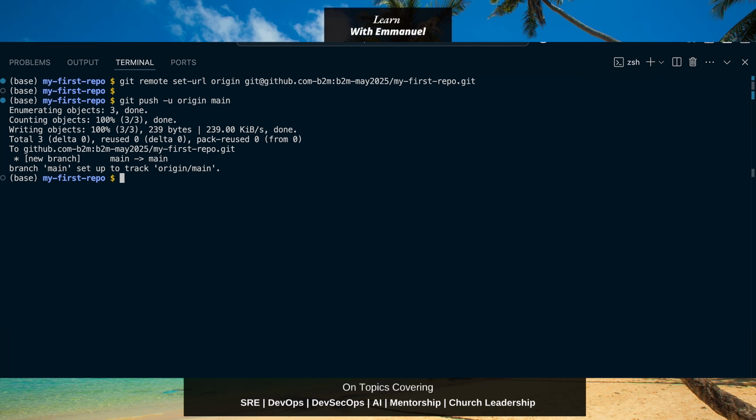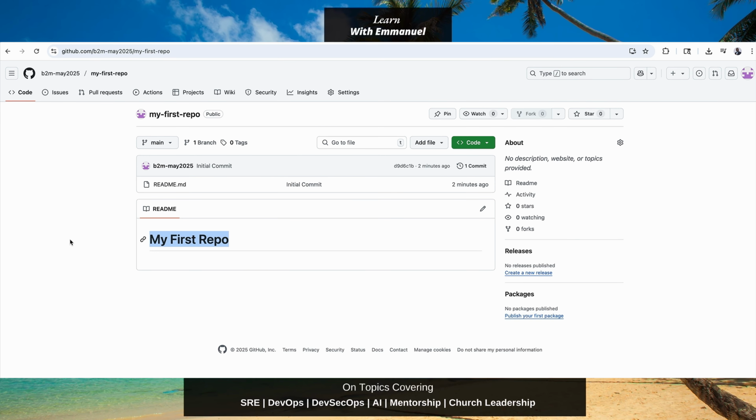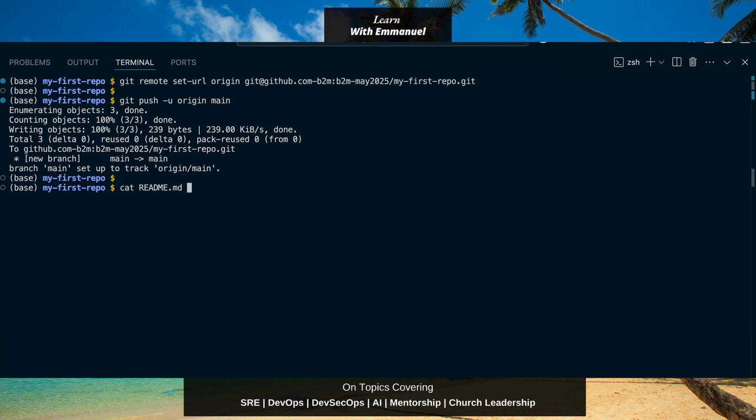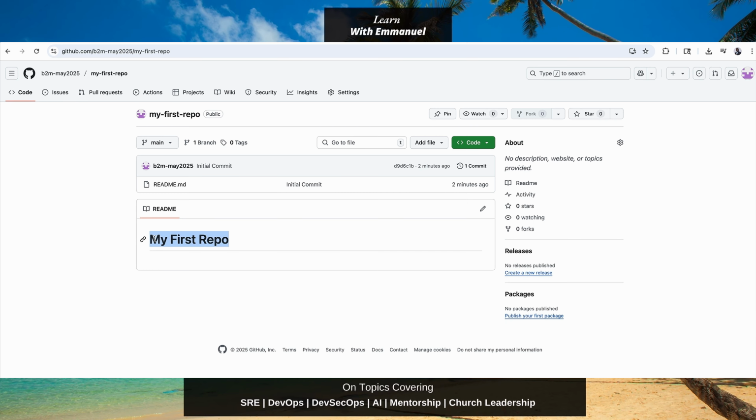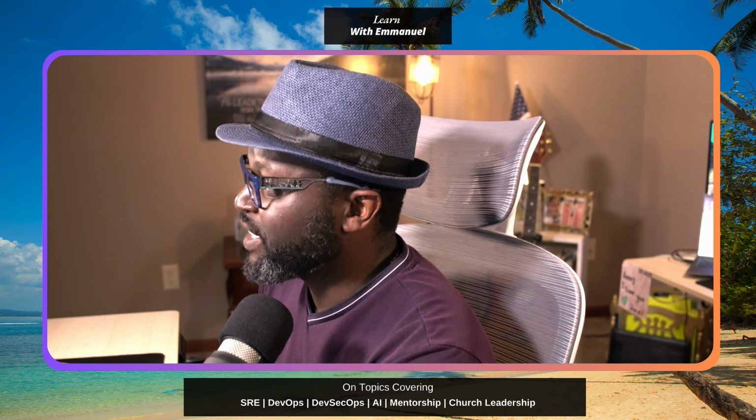Now you go to your GitHub account, and you want to see the file. Back on the command line, cat, and you see it. The content is pretty much the same. You have successfully generated and used a custom SSH key, connected to GitHub using a custom host alias, and finally pushed your local project to a GitHub repository securely.